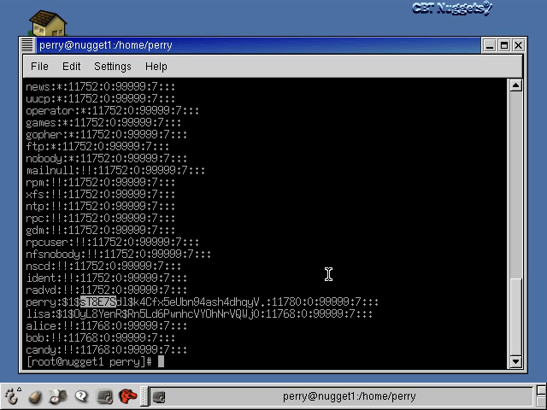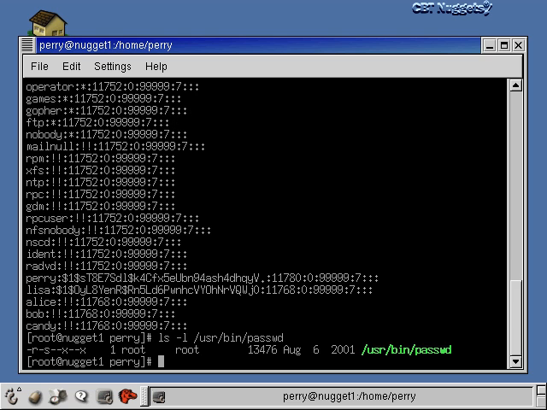Well, the secret lies in the permissions of the actual password utility, or the password command. The password command is located in the user bin directory. Okay, so let's look at the permissions on this file. First, you can see that it's executable by everybody on the system. All the group and all the others permissions are execute on this file. So everybody can run this file.